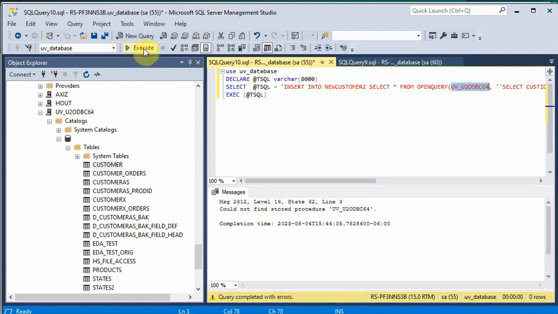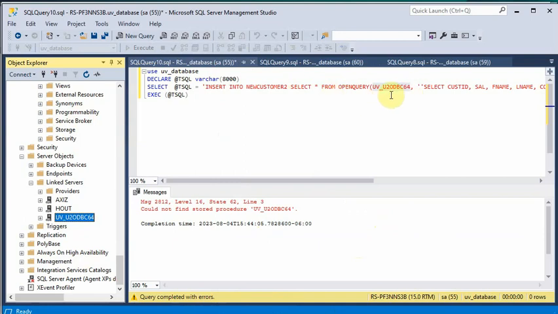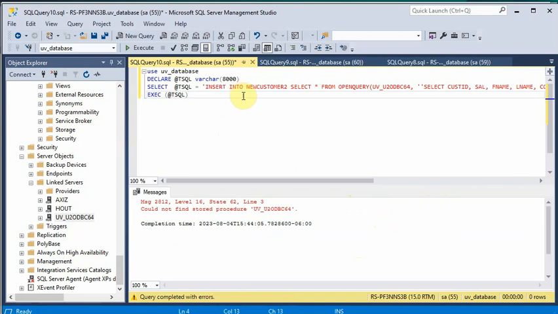So when I run this, make sure I set the right UV U2 ODBC64, open query. Okay, so I set the right one.